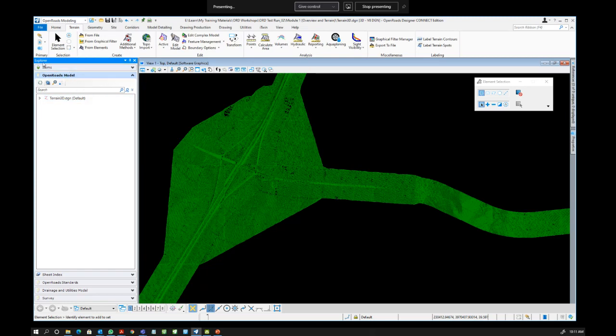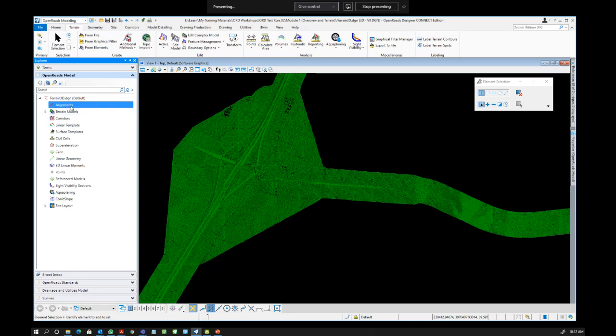So I'm in the Explorer now, OpenRoads model, and you will see terrain 3D, which is actually the file that we have opened. Expand it by clicking this button. Now notice the list has all the possible civil objects that you can create.